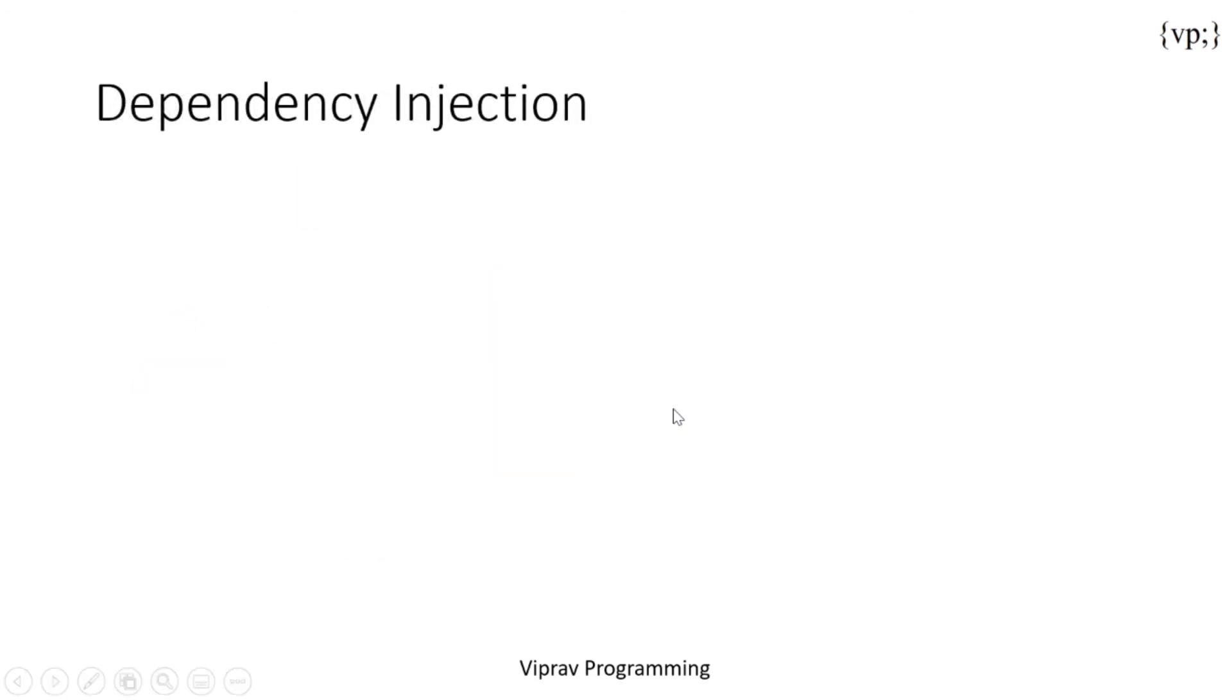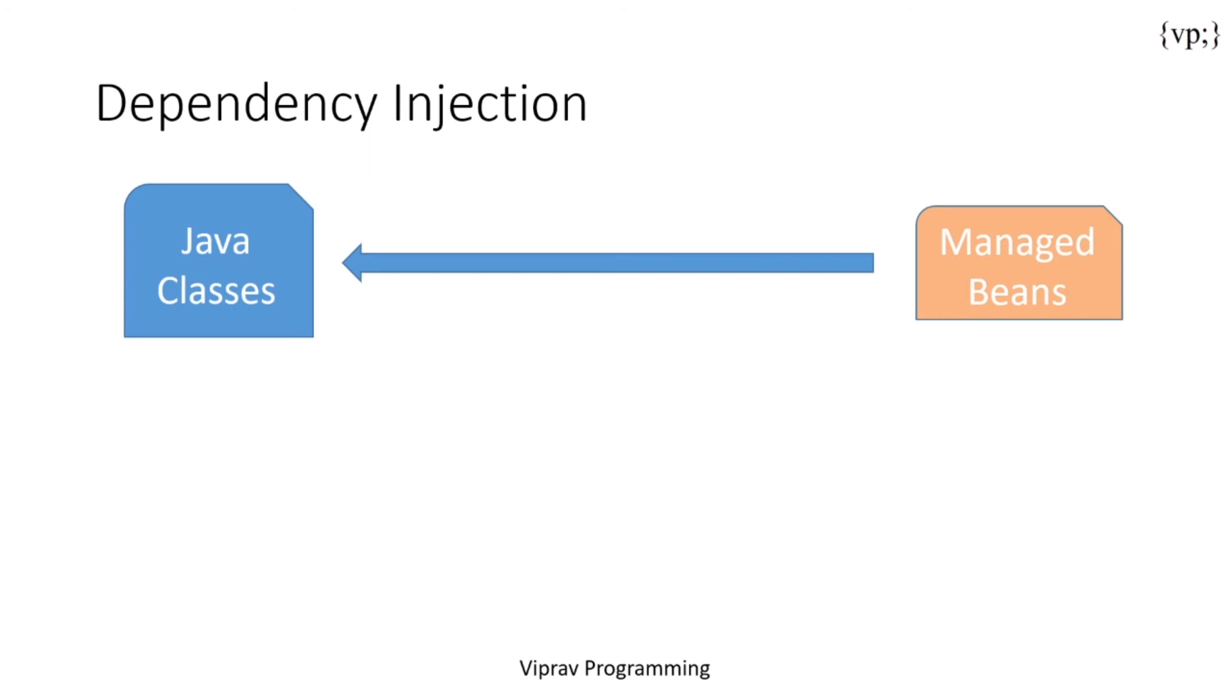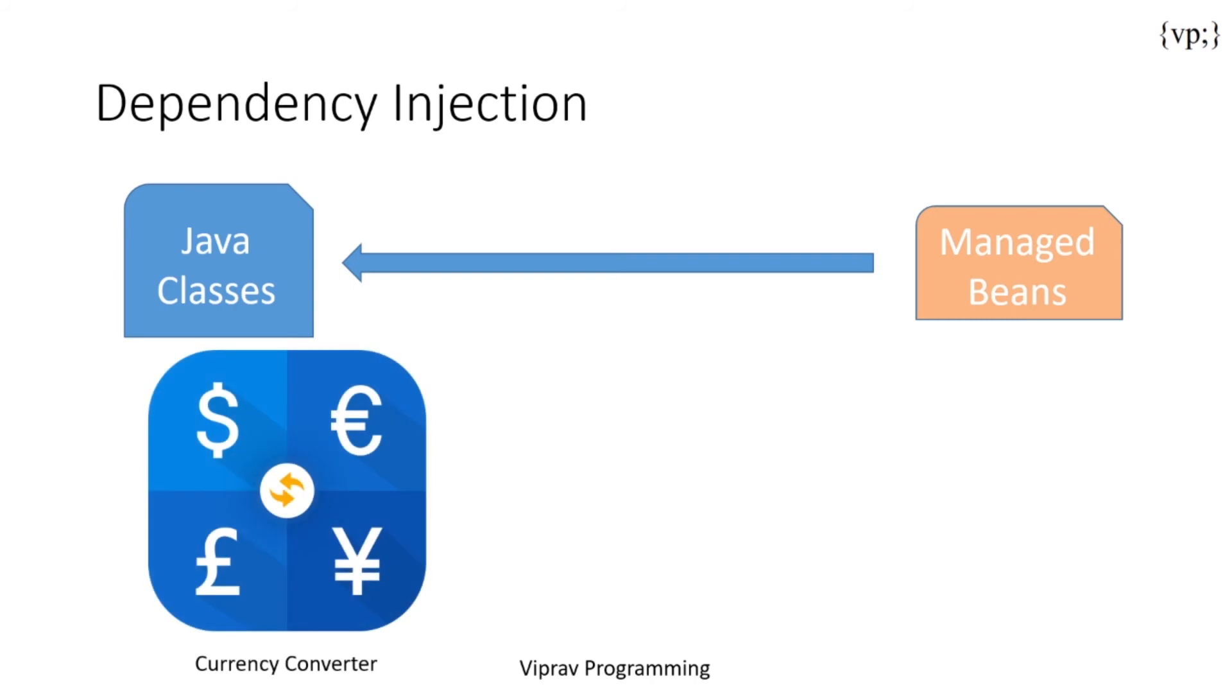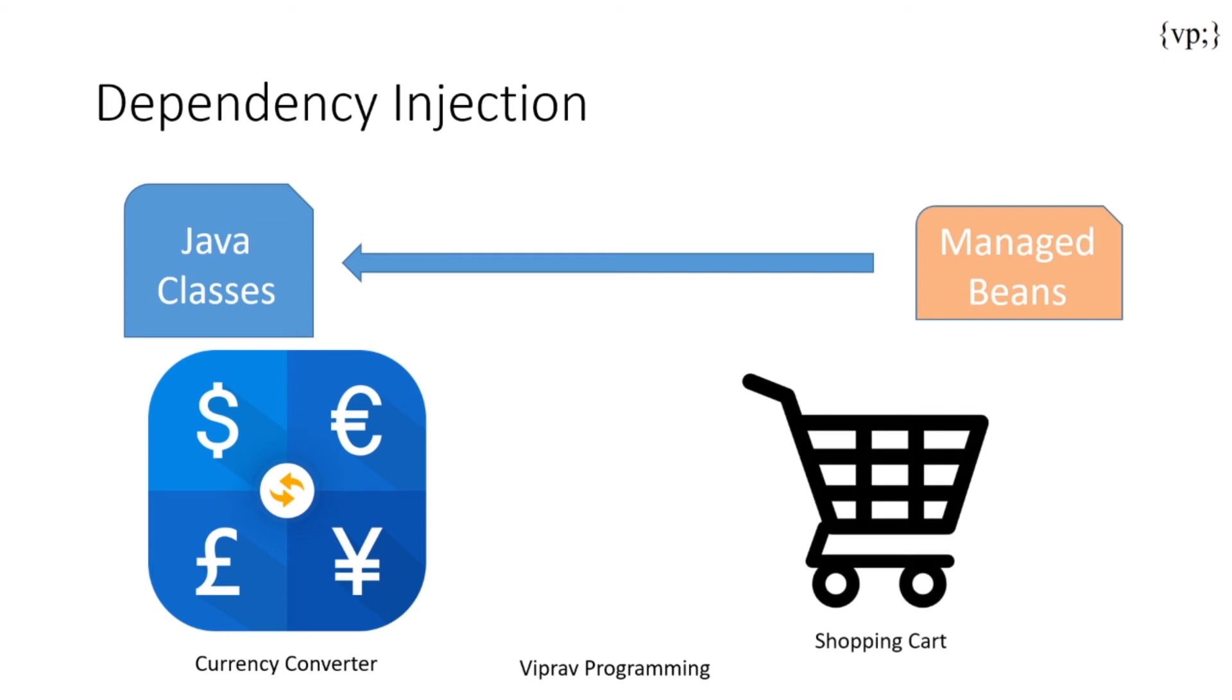Let's take a look at the other type of injection, dependency injection. This one enables you to turn regular Java classes into managed beans and to inject them into any other managed beans. Dependency injection in Java EE defines scopes, which determine the lifecycle of the objects that the container instantiates and injects. For example, you can have a currency converter that only needs a single client request, which means that you have a request sent to the server and the server sends the response back. And you only need that much of a lifecycle. So it's a single client request.